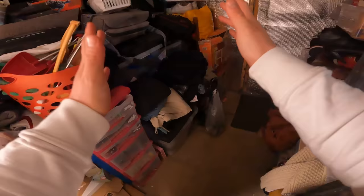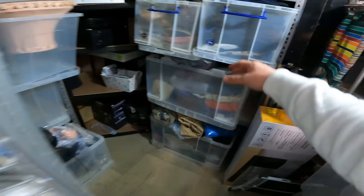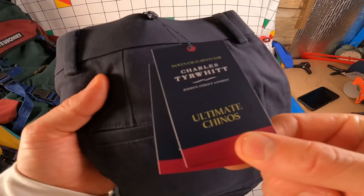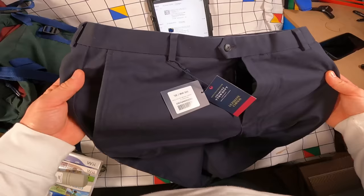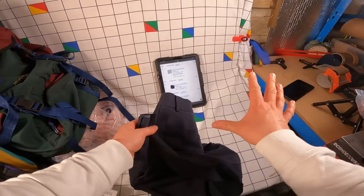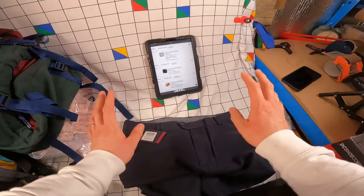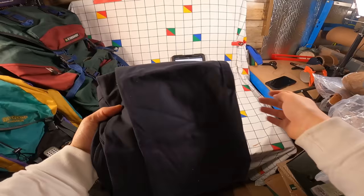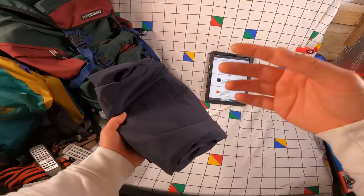I've been concentrating on my trousers, jeans, chinos, and shorts pile — it's massive. I've pictured about a couple of dozen and they're already starting to sell through. These are Charles Tyrwhitt ultimate chinos from a charity shop, brand new with tags, owes me £10. I thought I'd get £40–50 but similar items were selling for only £15–20 maximum. With no competition listed I went a bit higher at £29.99, sent out offers to watchers, and they ended up selling for £26.39 plus £2.99 postage. Made okay profit, and they sold in under a week.